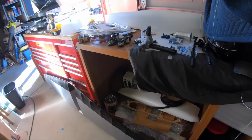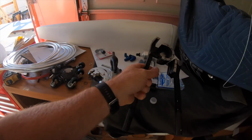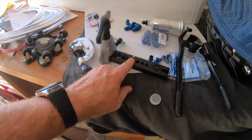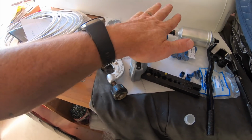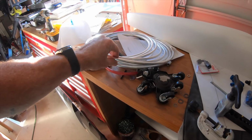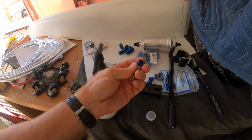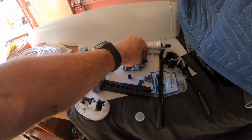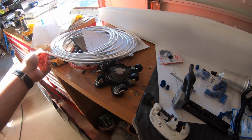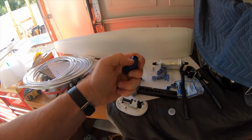The tools you need for that, you need a bender like this for the aluminum fuel line. You need a flare tool, and for this particular case I put a little paint mark on the one I need. It's going to be for 3/8. 37-degree flare is what you want, and then you also need a pipe cutter to cut that aluminum solid line the way you want. Next thing you'll need is these compression fittings and these compression nuts like this. And I'll kind of go over how that all works on the fuel line to get your fitting that then will connect to basically that end like that.